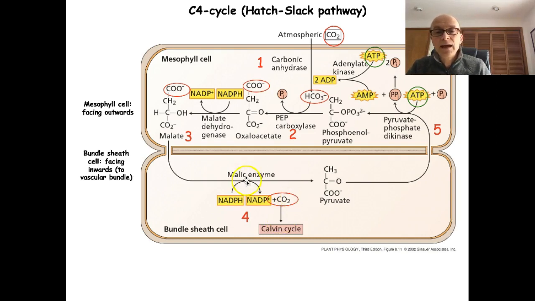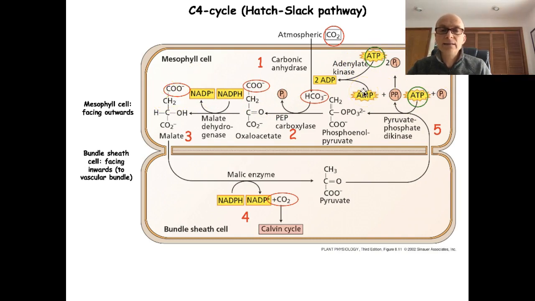So at that point, we have what's left over of the malate, which is pyruvate, and then pyruvate gets shuttled back into the mesophyll cells. With the use of ATP, it becomes phosphorylated, and we have the phosphoenolpyruvate restored as the acceptor of the next molecule of carbon dioxide via carbonic anhydrase. So this extra pathway here, this circular pathway, is placed in front of the Calvin cycle, of the C3 cycle. It's just an additional cycle. C4 does not replace C3. C4 is added to C3. And you see that it actually costs ATP.